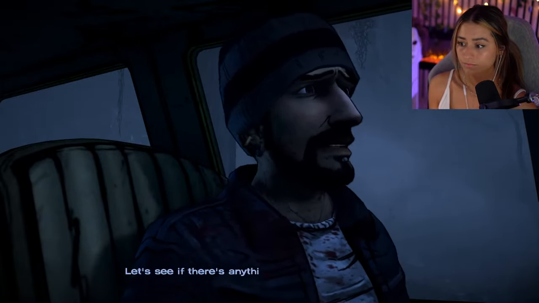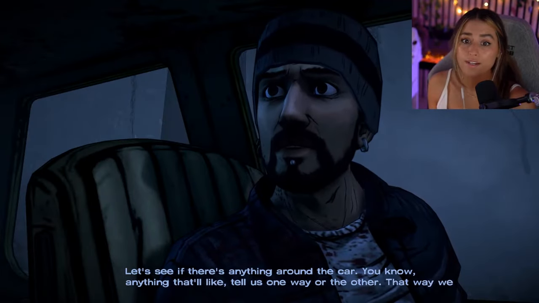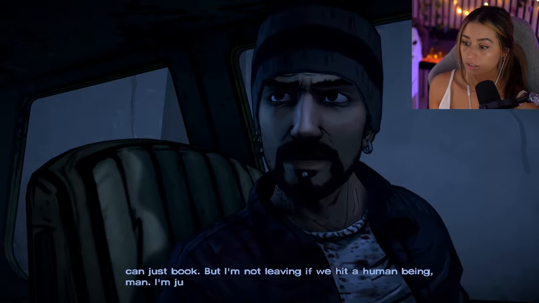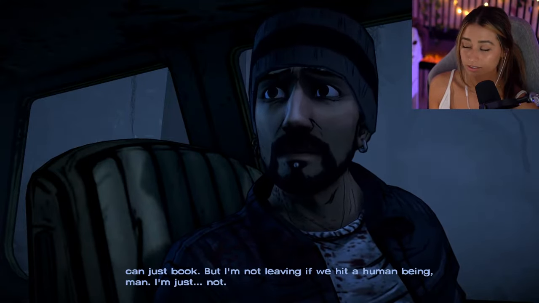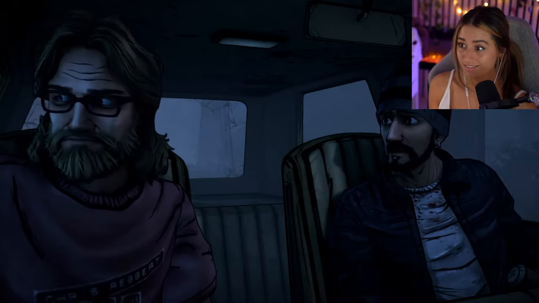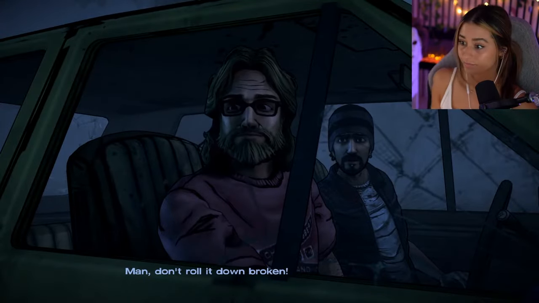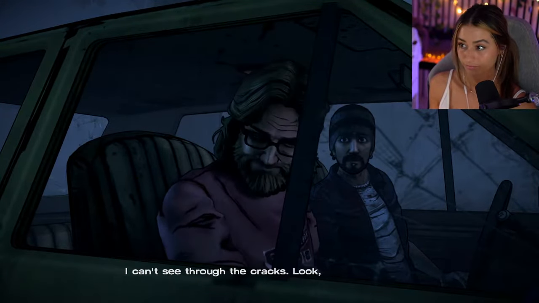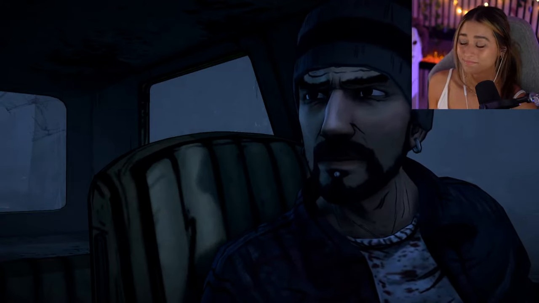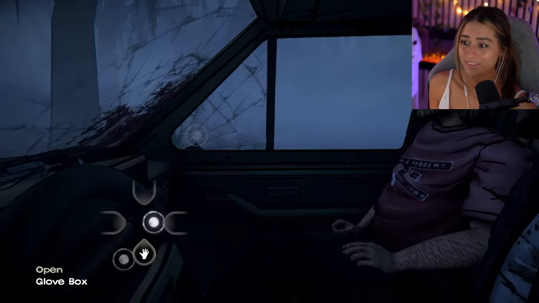Let's see if there's anything around the car. You know, anything that'll tell us one way or the other. Why does it matter? We can just book. But I'm not leaving if we hit a human being, man. I'm just not. That's where your moral compass stops. Roll it down. It's broken. I can't see through the cracks. Look, it's fine, see? Dude, what's that on the broken side mirror? I don't want to know.